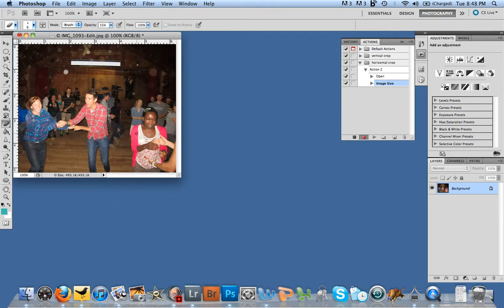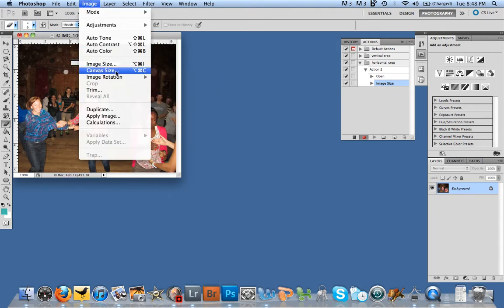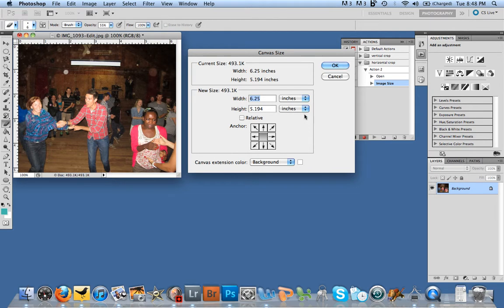So this image is actually sitting on a canvas, and now we can make a change to the canvas size. We're going to say Image, Canvas Size. I'm going to come in here and change this to pixels. We're going to put in 400 by 200 pixels. And then this magic little box down here allows us to choose where from the image we are going to select those 400 by 200 pixels.